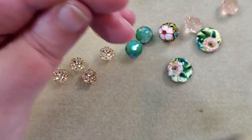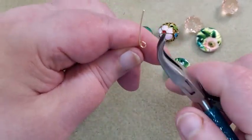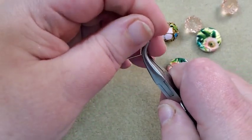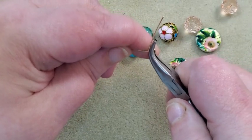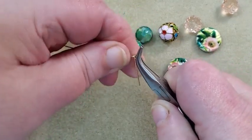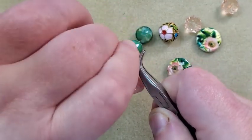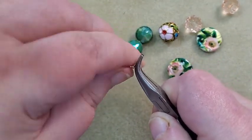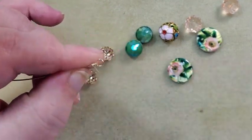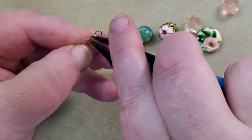Now I'm going to take my bent chain nose pliers and hold on to my loop. I'll hold it really tight so it doesn't get out of shape. Now I usually do this first part with my fingers. I'm just going to wrap around about 3 times. Then I'm going to take my cutters and cut off my extra wire.